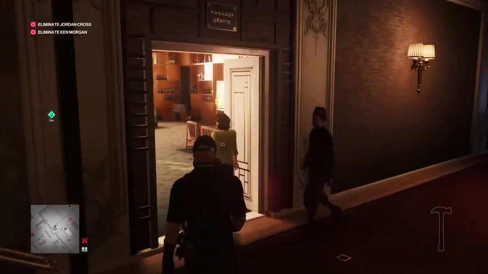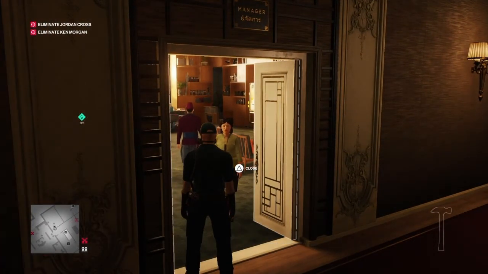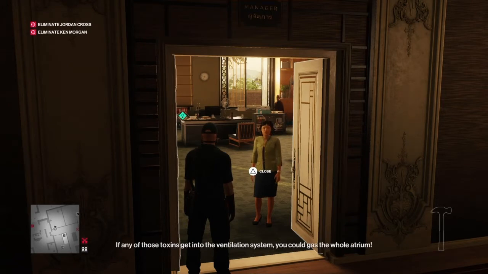Stay clear of the guest, okay? Ma'am, I'd like to inspect the penthouse now. Very well, I'll make the call. But I'm warning you, no slip-ups, especially not with young Master Cross on his way down. If any of those toxins get into the ventilation system, you could gas the whole atrium.